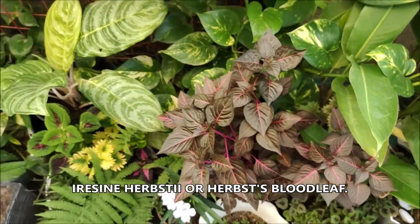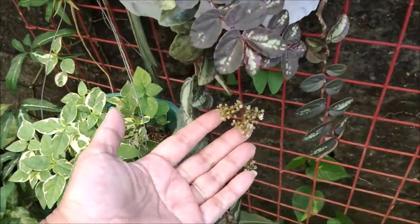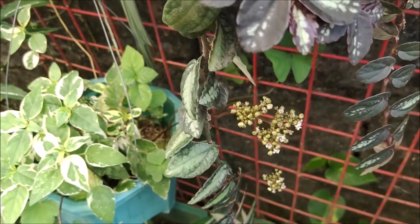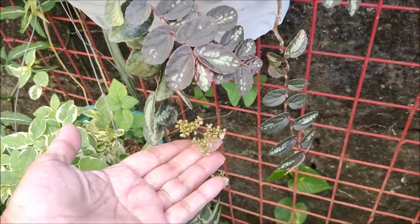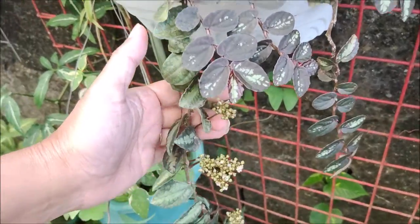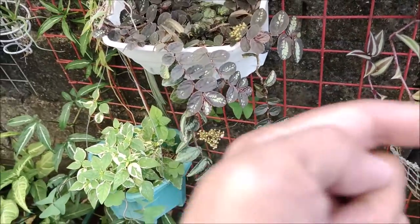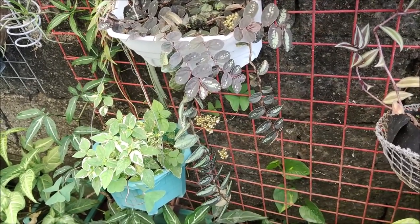Ito yun eh. Ito pang hindi natin nasusubukan kung pumuputok nga siya. Ay mo usok ko na yun. I know. Because of the, I think that would be the pollen. Ang sabi. Dumami na yung flower. Meron pa tayong isang pumuputok dun eh. We have another plant over there that pops. You know, the seed pod pops when it dries out.